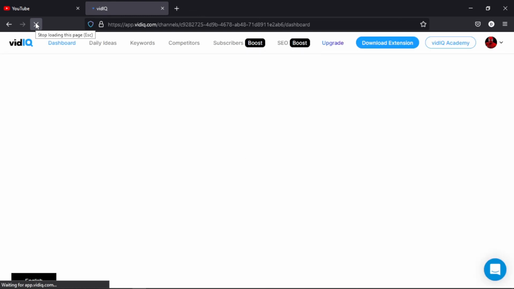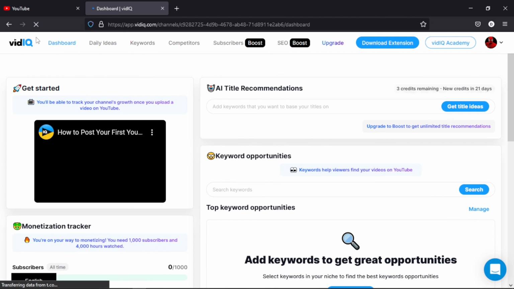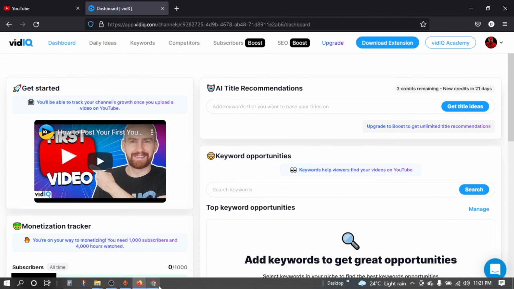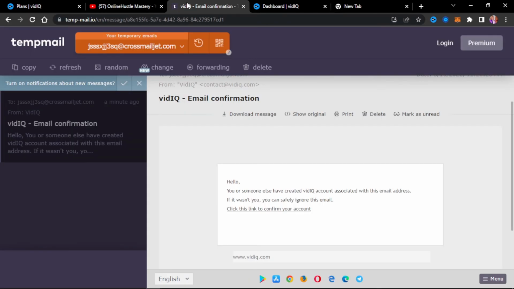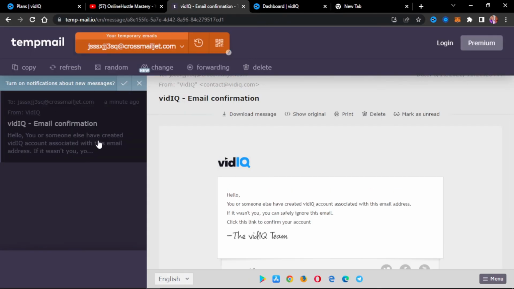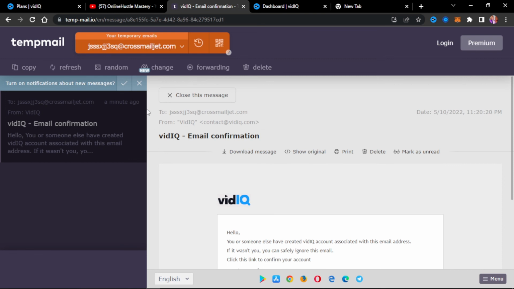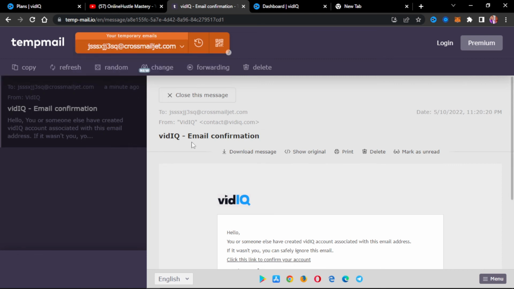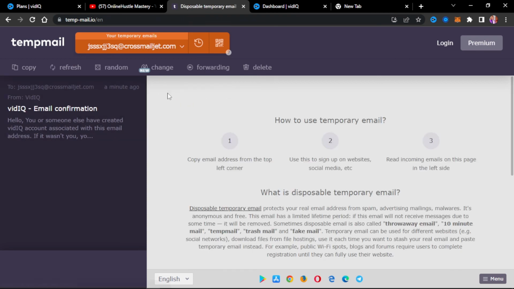If we refresh here, we are going to see that it is gone. There was something like please confirm your email again. So automatically we have confirmed our email. So this email now has no use for you. In the next 24 hours, this email is going to be disposed. That's why it is called disposable, or it's going to be thrown away. Is that okay?